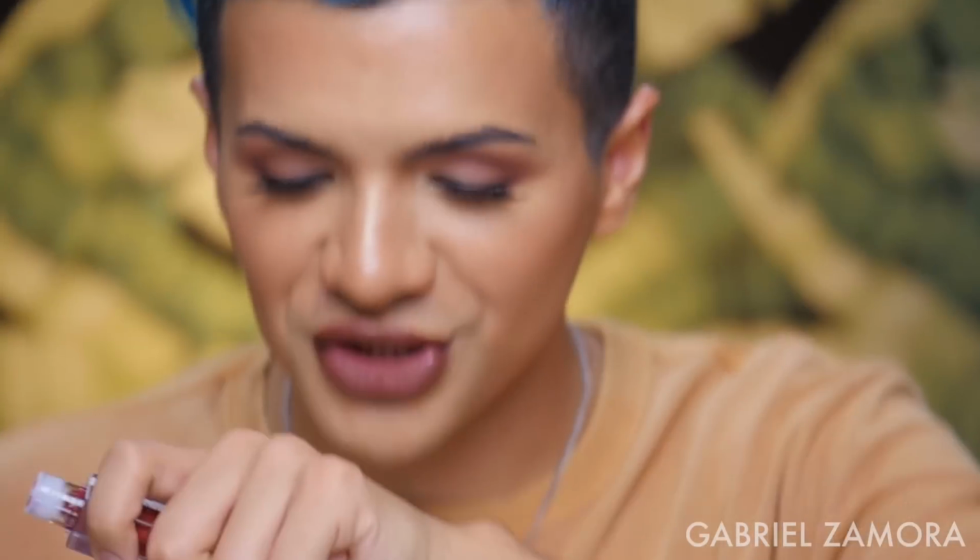It's a beautiful color. I wanna show you guys how stunning this color is. See, it's gorgeous, God damn. It reads so bright red on camera. It is so much darker in person. I don't know what it is, y'all.